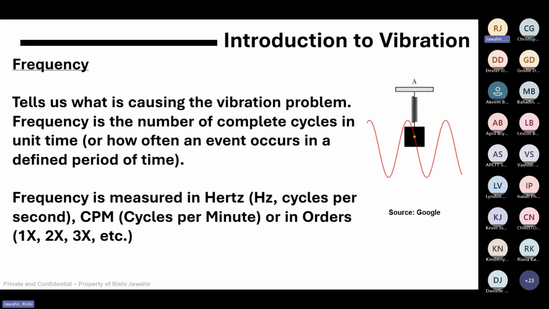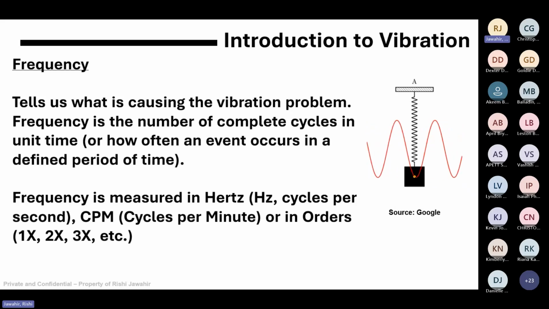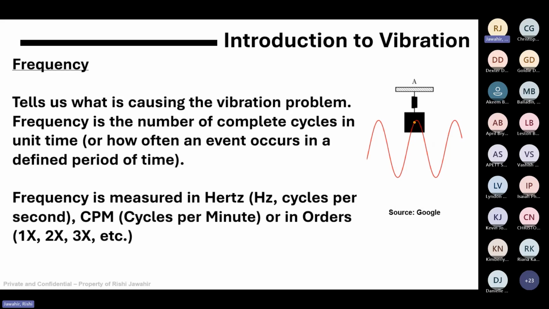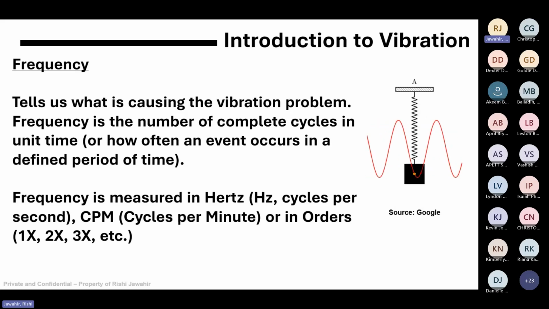All right. And frequency, most of us know, is measured in certain units. These are measured in hertz, cycles per second, or cycles per minute, and also, in vibration terms, what is known as orders. We'll get to orders in an upcoming presentation. A simple example, we all have our electrical outlets. Please don't put anything in the electrical outlets, but from the electrical outlets you will receive electricity, for example, at 60 hertz or 50 hertz, wherever you are in the world. That's one measure of frequency, that's line frequency. We may have cycles per minute or orders, right?